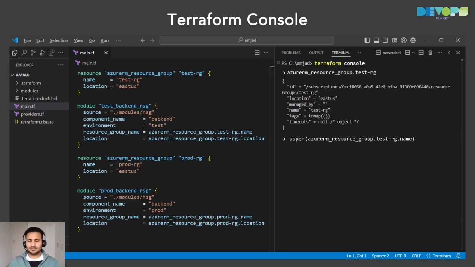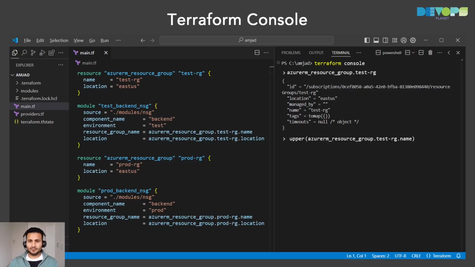If you have any other function, you can see what the output of that function would be. Like if we are using try, or coalesce, or some other function like tomap or something like that, we can see here what the output of those functions would be, or of whatever complex Terraform expression you are using, like an if condition. Before using it in the main code, you want to see what the output of that if condition would be.